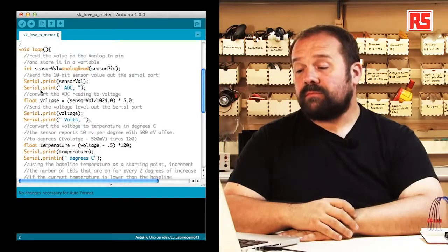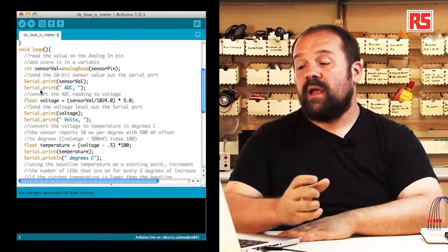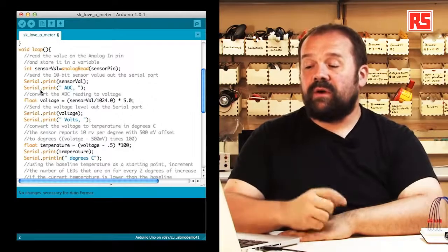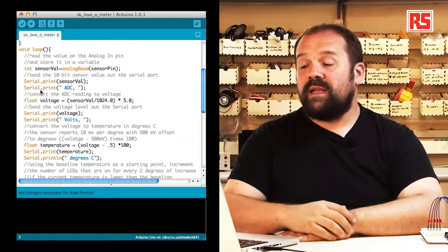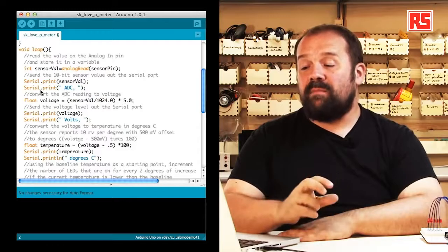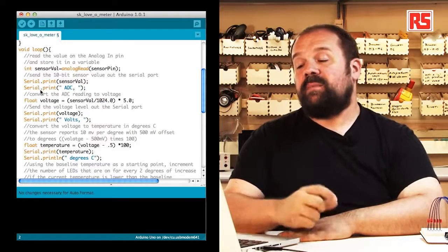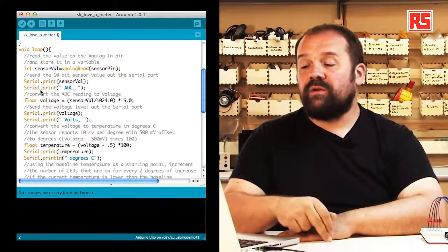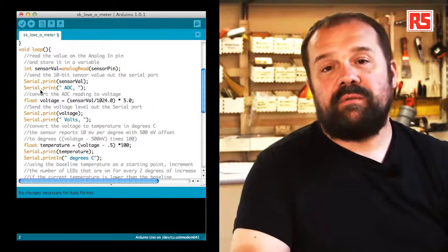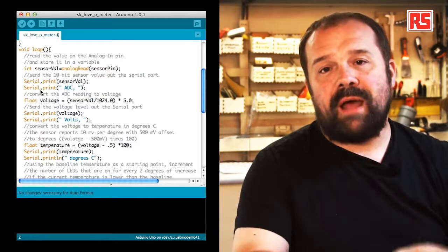Inside the loop, we are reading the sensor value using analogRead. So we have sensorVal equal analogRead(sensorPin). This will measure the voltage and return an integer number which is proportional to the voltage that's been read. Serial.print prints the number towards the computer, and Serial.print("ADC") specifies that the number that we just sent to the computer is the raw value from the analog to digital converter. The analog to digital converter is the circuit inside the Arduino processor that turns voltage into numbers that we can use in our code.